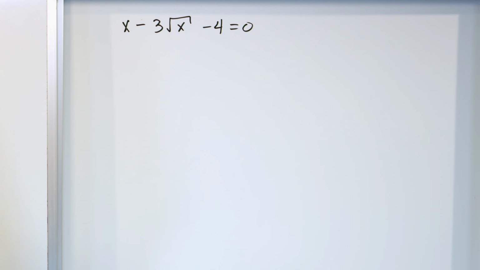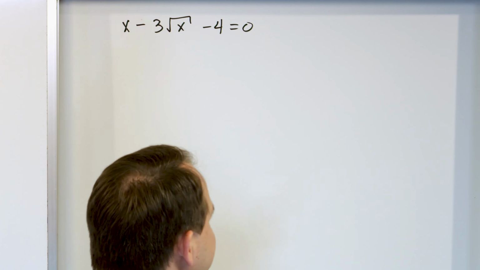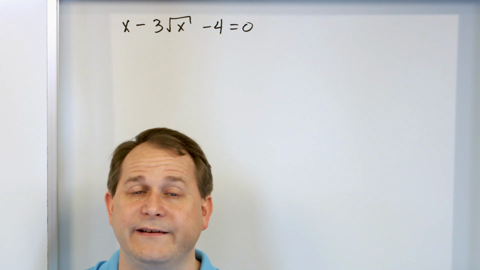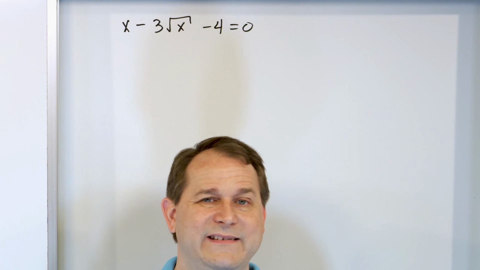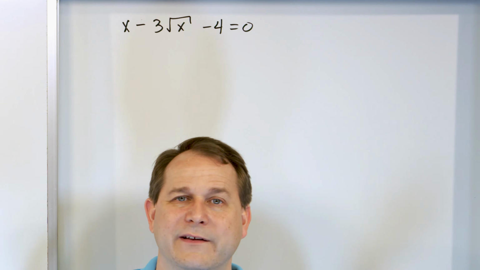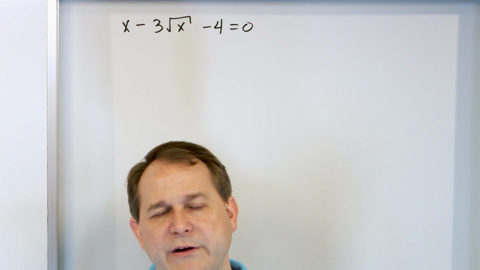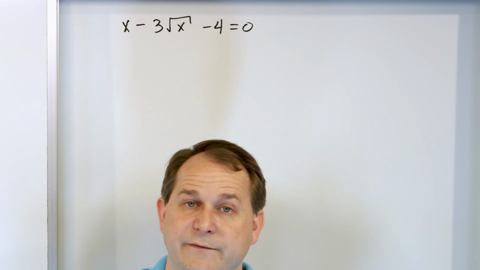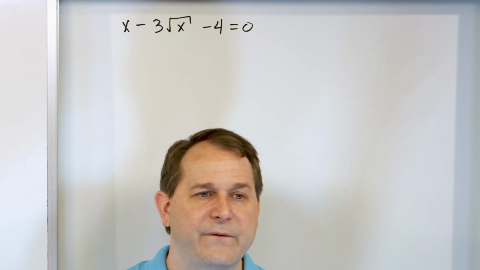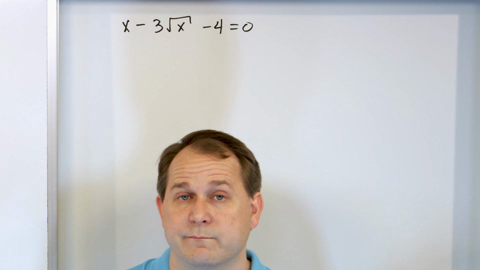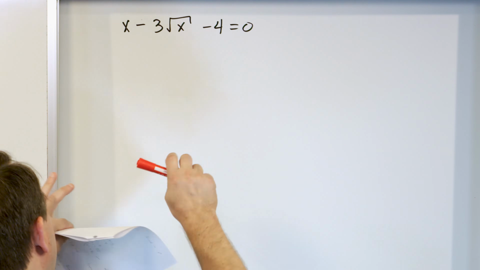Now most people, including me honestly, if I looked at it, I would probably not know what to do. But the truth is, you can try different substitutions. You can try any substitution you want. You can make z equal to square root of x plus 2 plus 5 minus 7, anything you want. But if it doesn't make the problem simpler, you're wasting your time. So my advice is if you're given a weird equation and you want to try a substitution, just try something. If it falls out to be a nice quadratic, you've made the right choice. This one is not clear. It's not setting off alarm bells.